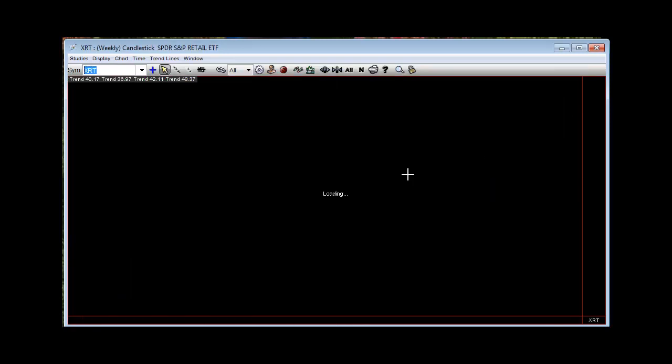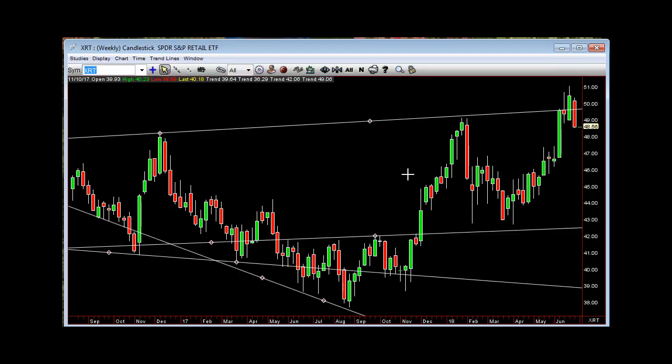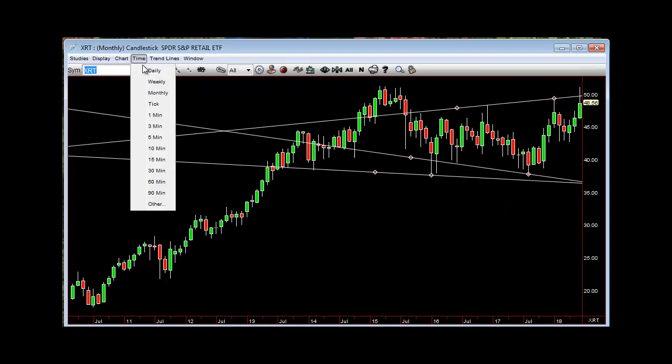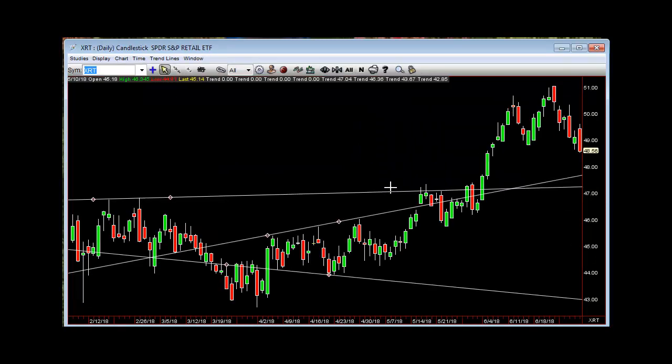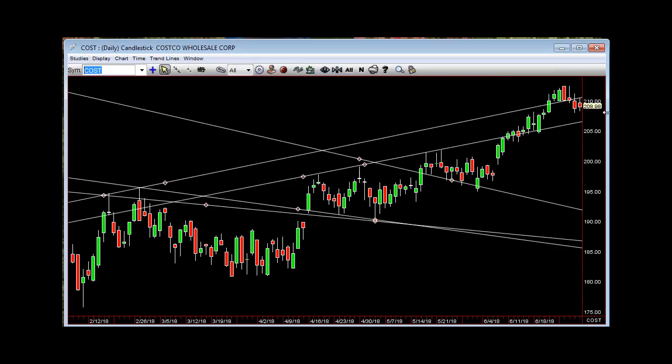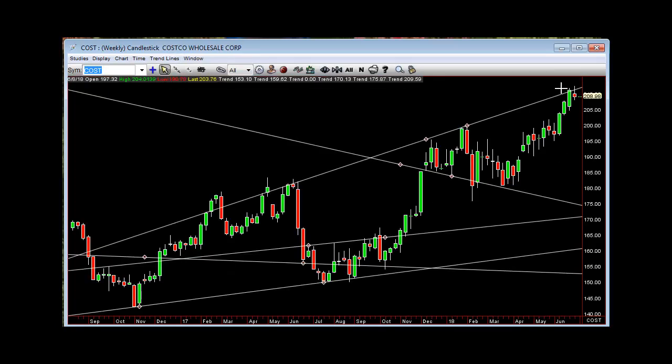Good XRT retail — XRT had a little bit better of a month than most. Monthly — but what's the next two? Because you backed off into the middle of it. You start off as a three day to try and come back into that stuff. Costco — goes to the highs and then retreats, goes inside day. Weekly — shooter off top of the try. So that would go 2-2 back down below $208.05.